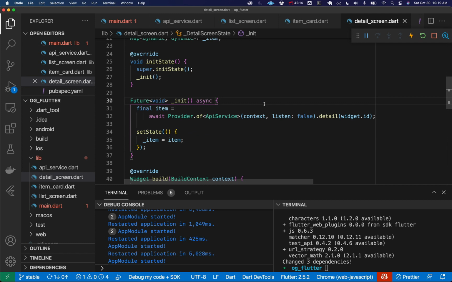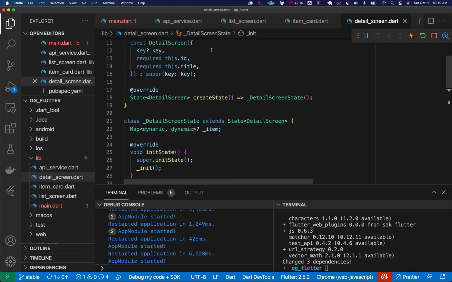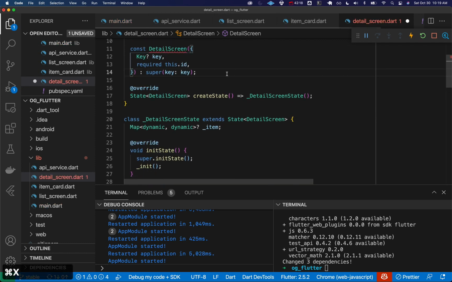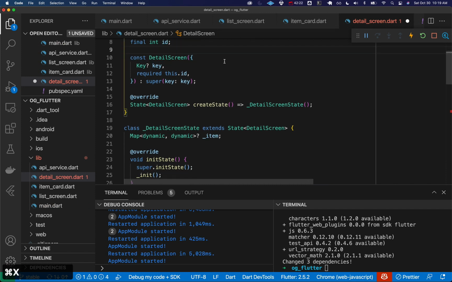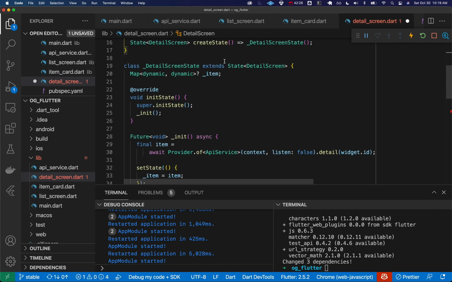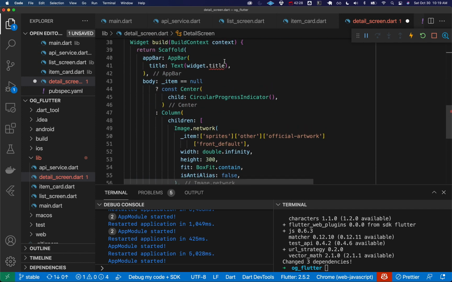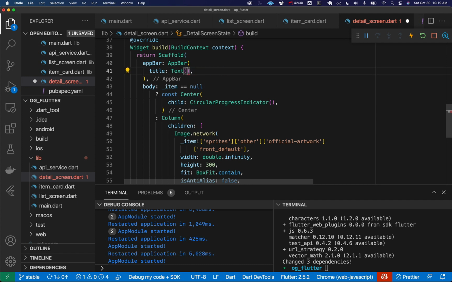The ID will be there because that's in the path. But the name, which I said like, oh, we can use this, we can't actually assume that we'll have access to that. We will when we push to it, or we could if we push to it. But if someone just hit the URL, which we want this to support, so no longer can we do this.